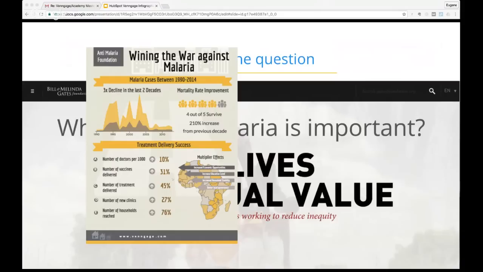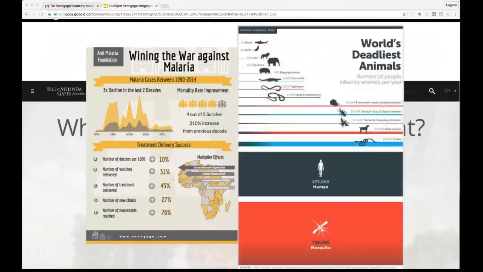So instead of doing that, the Gates Foundation came up with this other infographic, the one on the right. They looked at the perspective of which are the world's deadliest animals, and they created a simple infographic that compared animals by the number of people killed per year. The result is surprising. Most people are very surprised when they see that mosquitoes are by far the number one killer of human beings, more than 10 times bigger than any other animal, if you don't count humans.